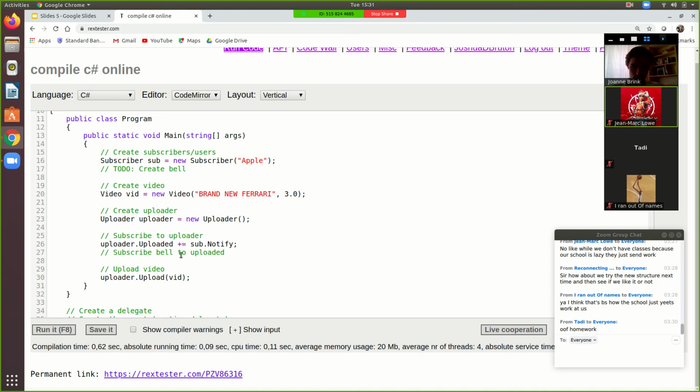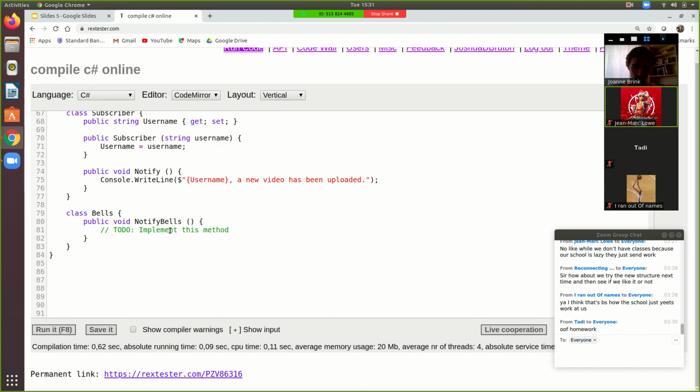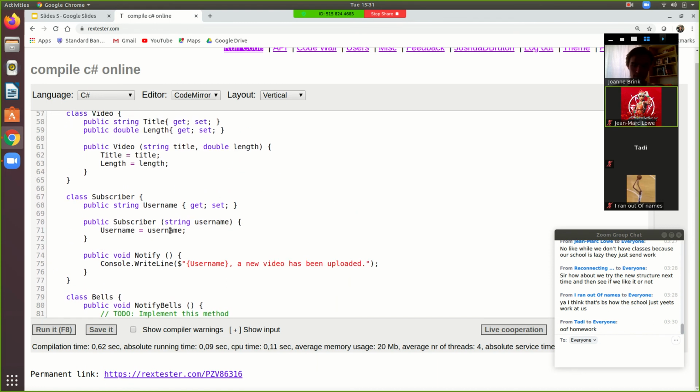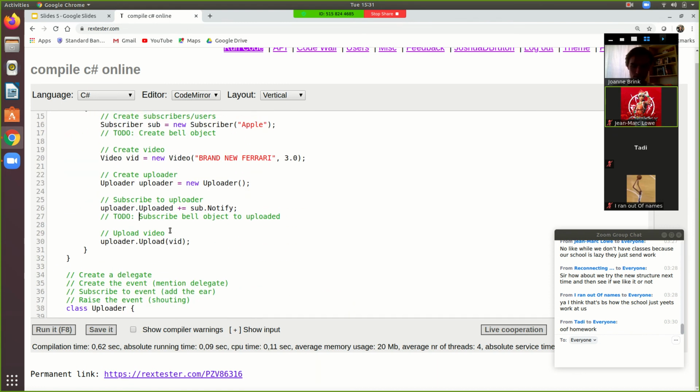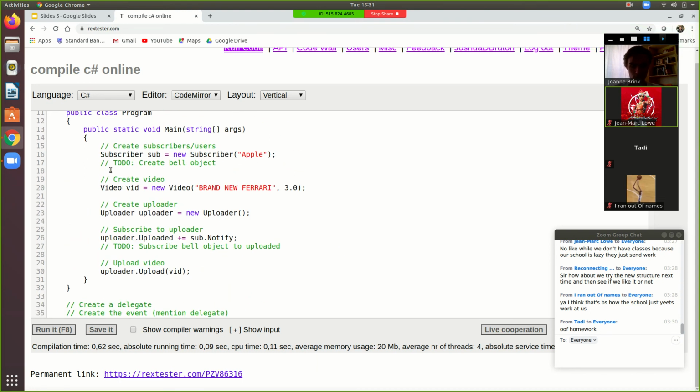I'll even make it a little bit clearer. I'm keeping it quite simple. Don't worry though, you'll be able to just copy. This shouldn't take you too long. You just have to go through and find the to-dos and solve them. There's 3 to-dos, and it really won't be too bad. You'll just copy basically what I've done, except you're going to have to change the names. You'll have to think a little bit, but because this is our first one, I think it's best to keep it easy. So just find the to-dos and do them.